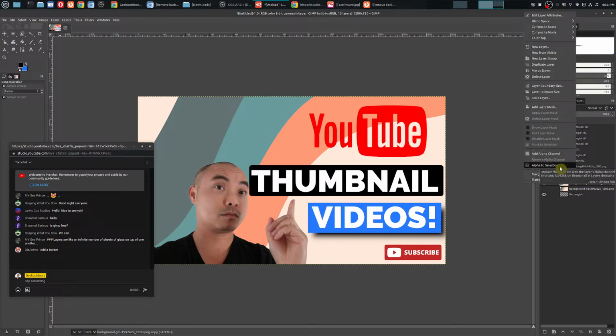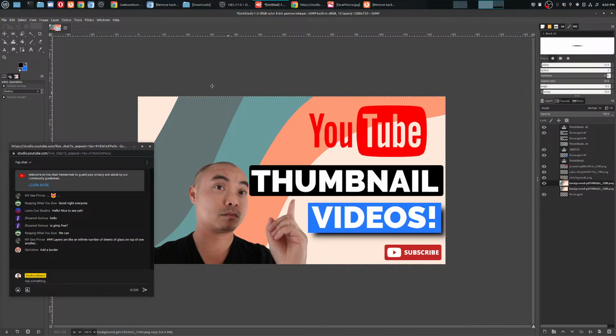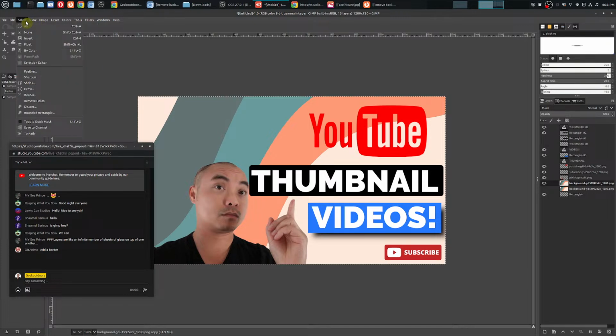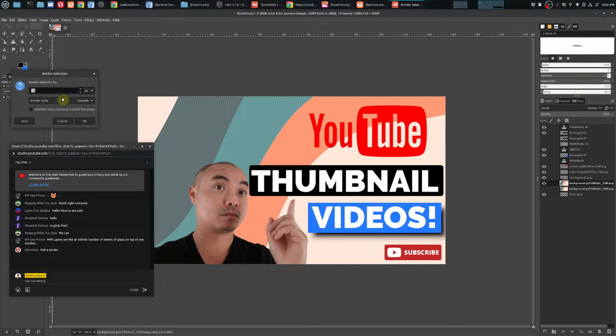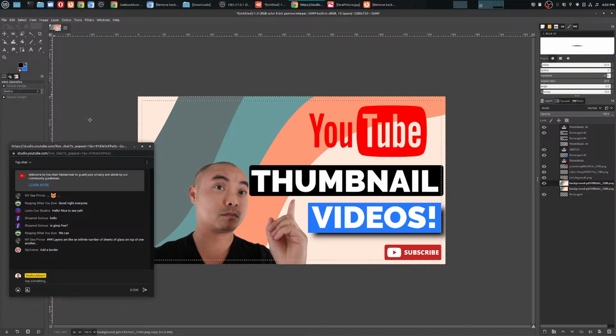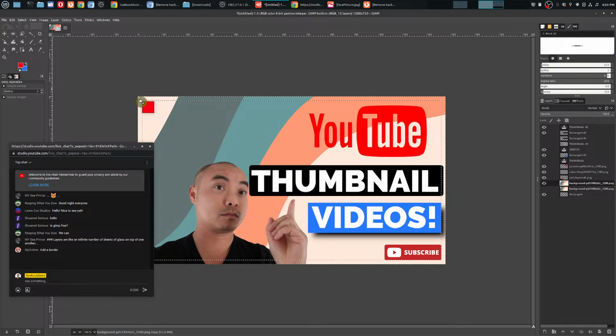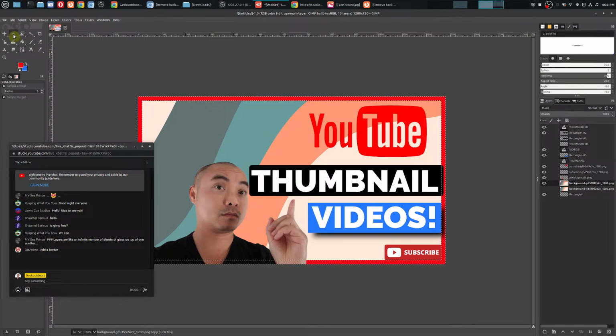Alpha to selection. This is a little bit more complex, but Giz Anime is asking. Okay. And there should be an option here for add a border. I think it's under select. There it is. So under select, if you go down here to border, you can add a border. I do this on mine as well. Say okay. And then you can add a color. Okay. So this isn't going to look the best because we're just showing you an example. Then you move it over here. See? So now you have a border around your thumbnail.